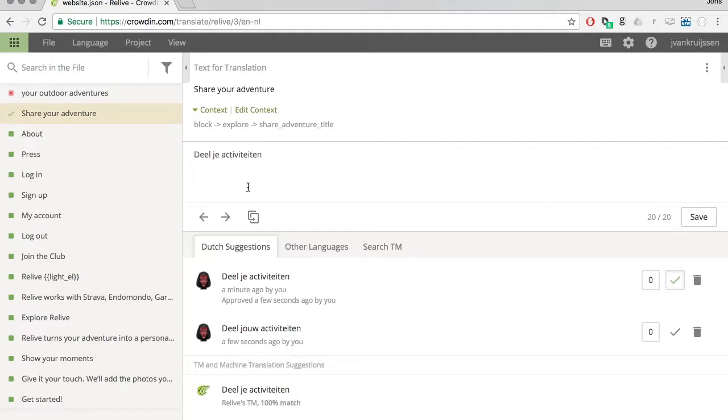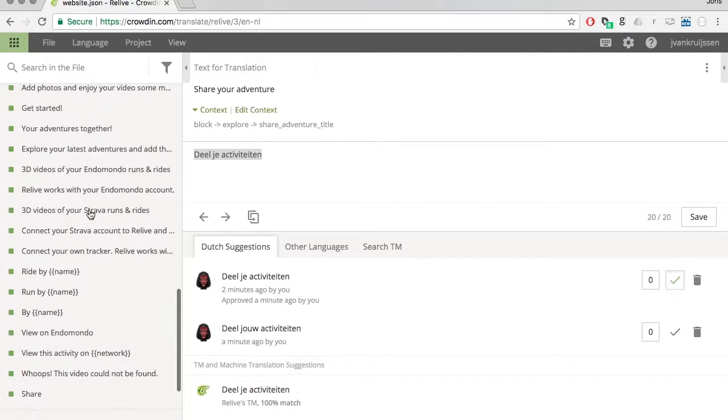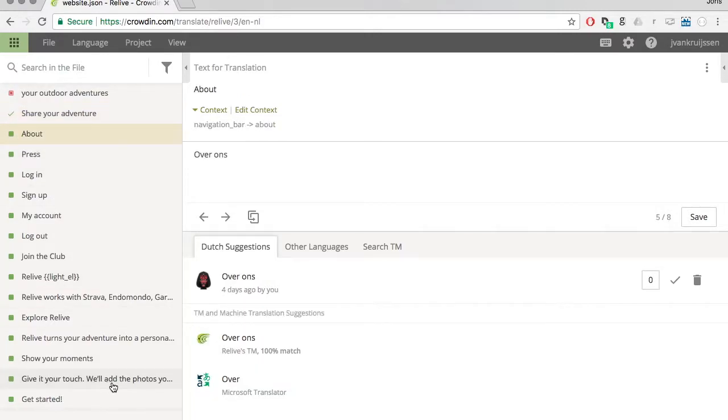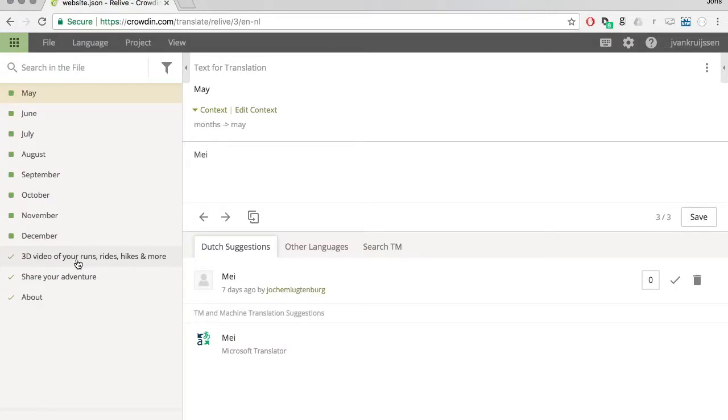So I'll show you some other tricks around here. What you can also do here is when the text in your own language is very similar to the English translation, you can use this button and it copy pastes the text above, and you can change it, but for this case we'll leave it this way. Alright, so here we have the complete list of things that can be translated. And as you might see, a lot of stuff has been translated already for the Dutch version. It has 3 pages of elements, so I can browse through that.